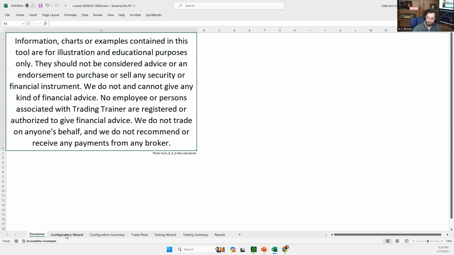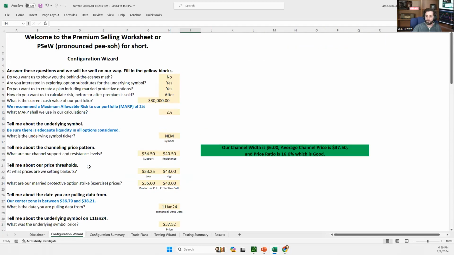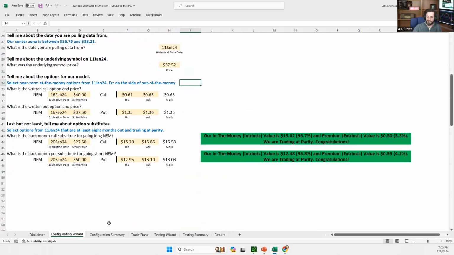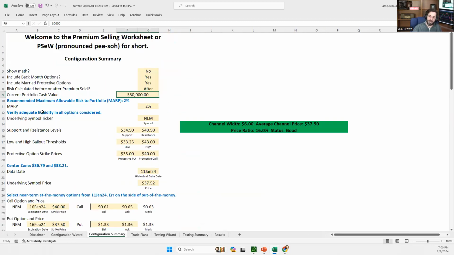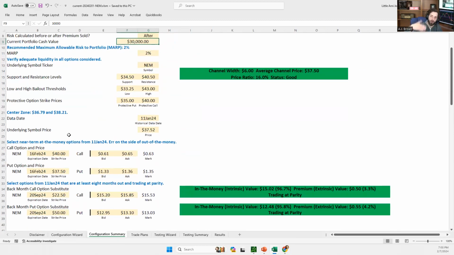So pretty much anybody who has access to the internet has access to it. And we basically fill out this wizard. You can see this one's already filled out. It takes you through the questions one by one, and you just fill it out. You could also, if you get better at it, jump to just the summary page and fill it out that way. It takes me about 2 to 3 minutes to fill these out. On our workshop, we talk it through, so it takes more like 15 minutes to fill it out.